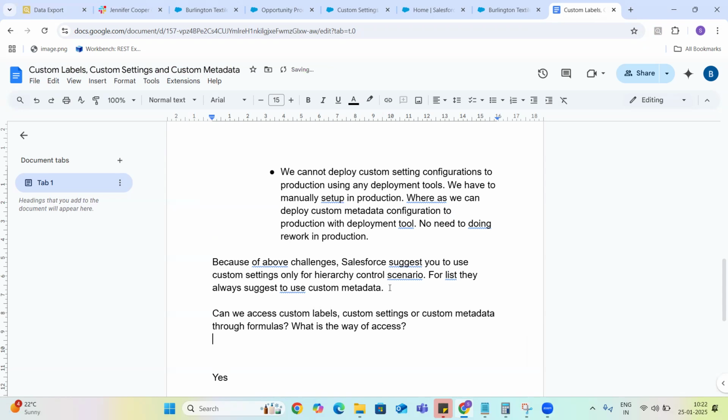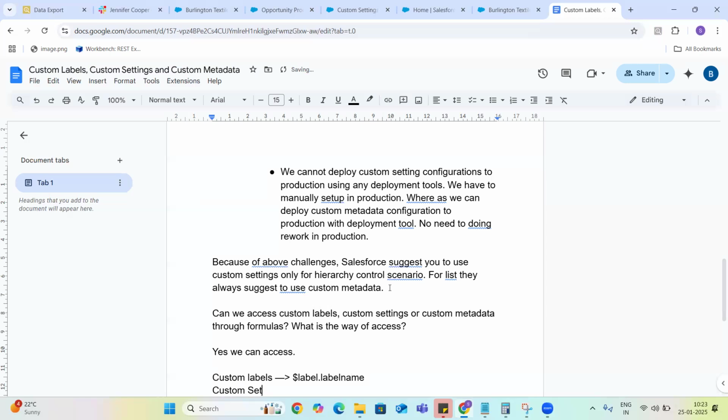The answer is yes, we can access. Custom labels: it's dollar label dot label name. Okay.